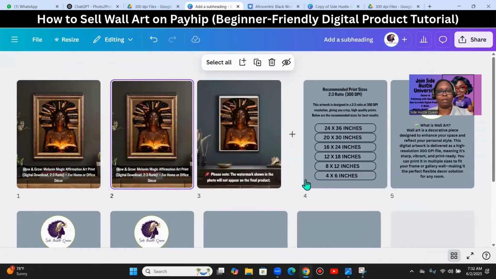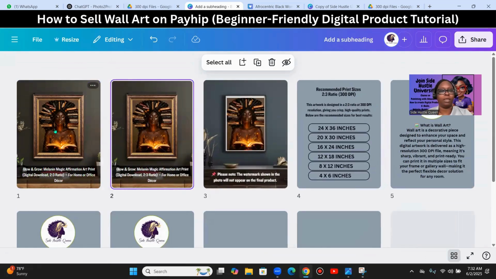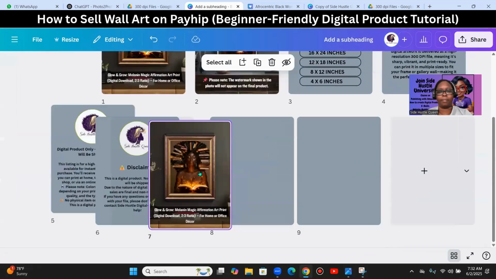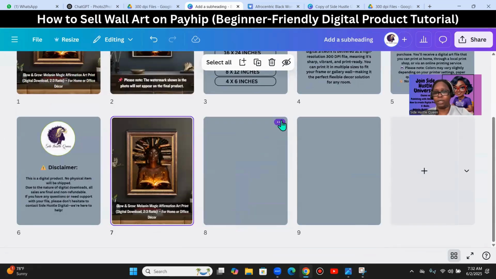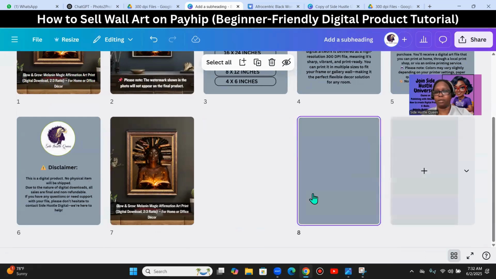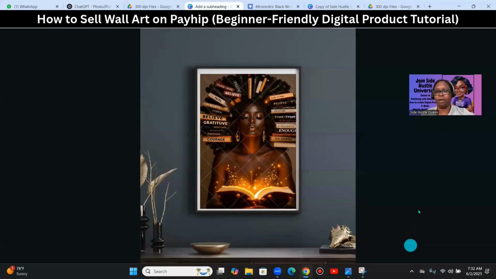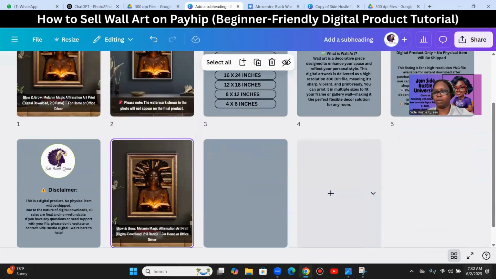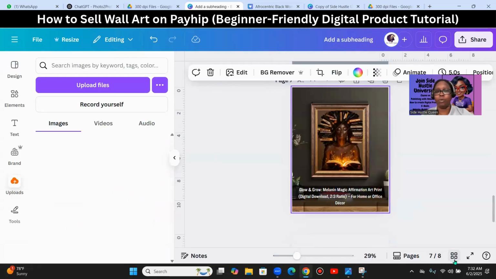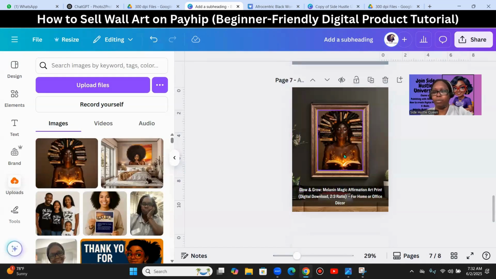Duplicate. Okay. And I am going to bring it down to right here. Now I don't need this page because I have my cover page that I'm going to send to my customer. But on my cover page, I am going to remove the watermark. So go ahead and remove the watermark.